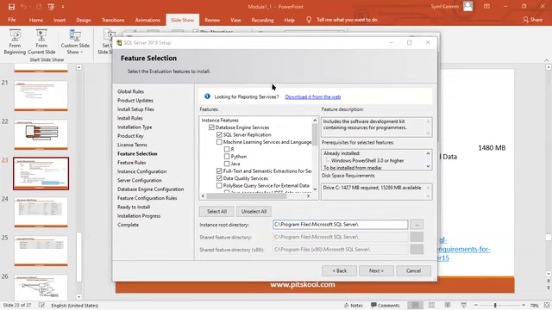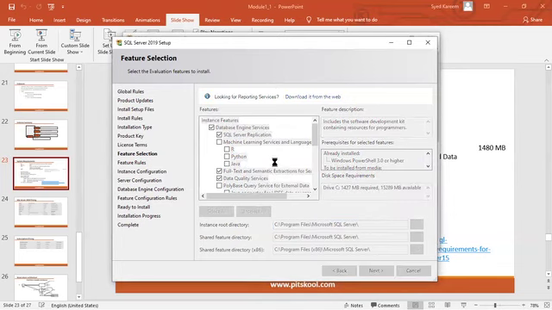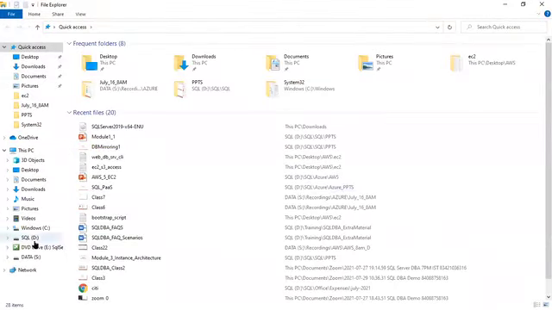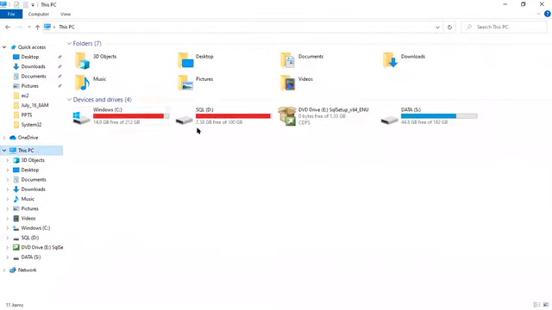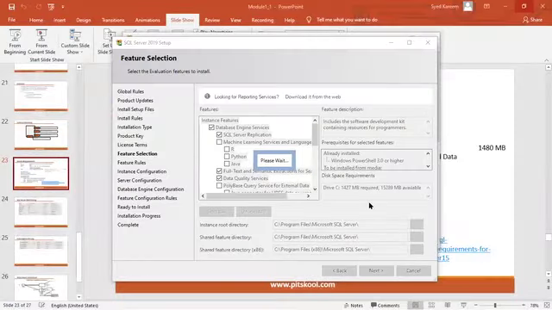That's why it's not recommended to install in C drive. In production, sir, it is always better to go with a different drive. Maybe in my machine, in S drive we have some space, so I can go with S drive.